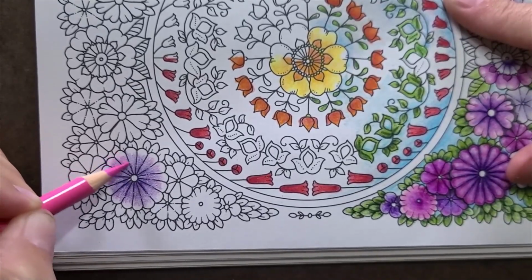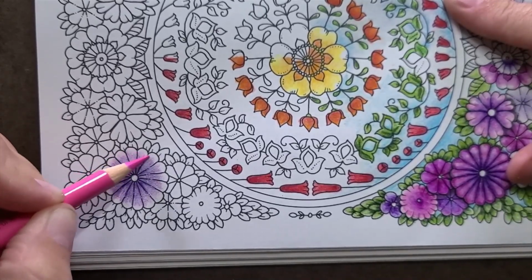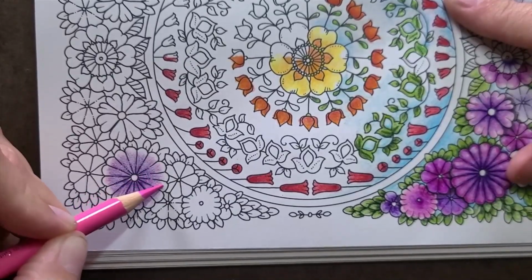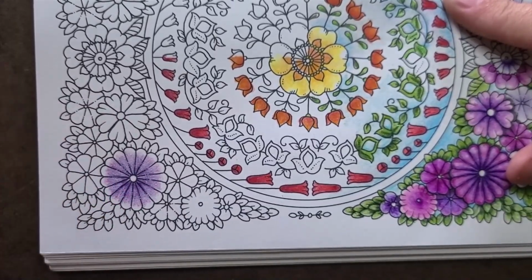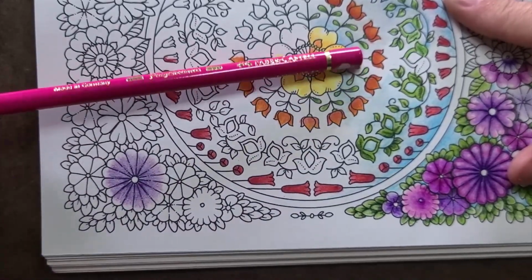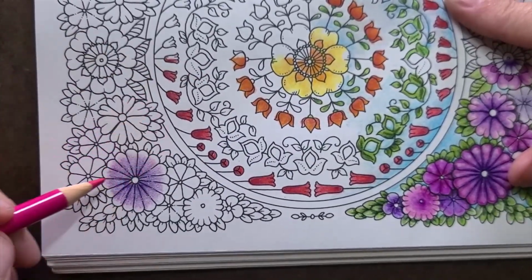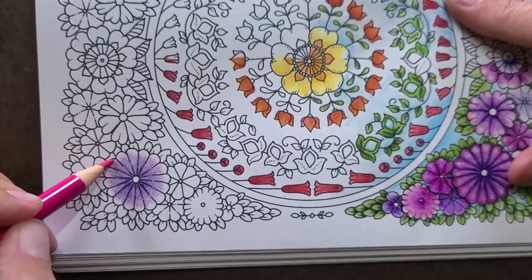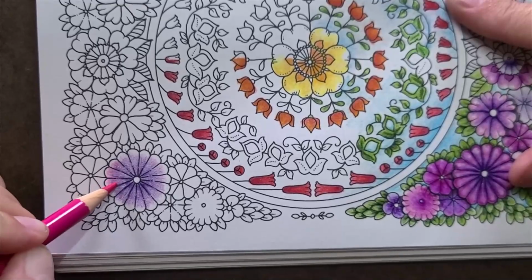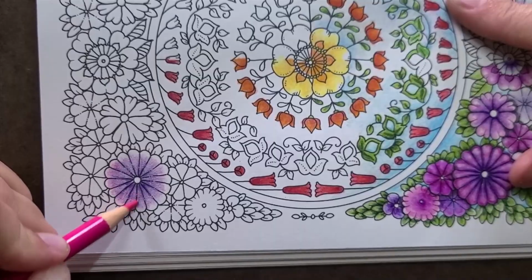I'm kind of using this pink as a glaze to get a little better transition of the blue-violet colors to get it to transition to the pink-violet. Okay, putting that down. Picking up Fuchsia 123. This one has been sharpened. I have used it. What's funny is it's been sharpened, but I feel like I should sharpen it again. But I just need some light layers of it. I feel like my transition is going nicely.